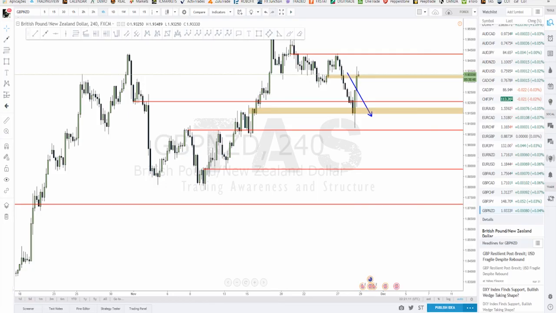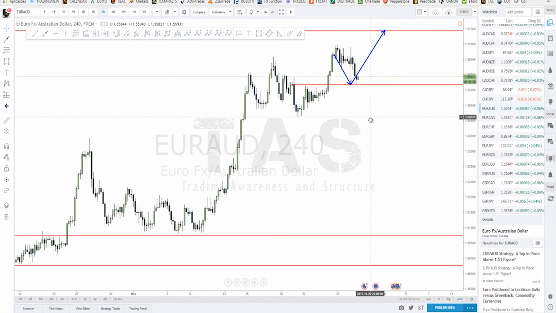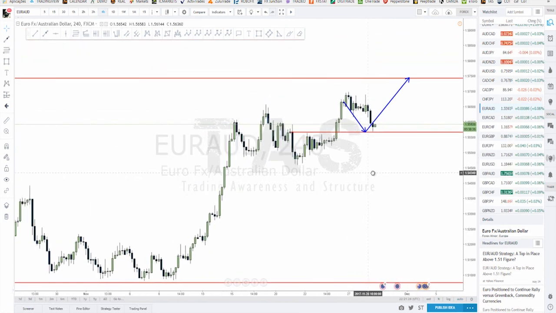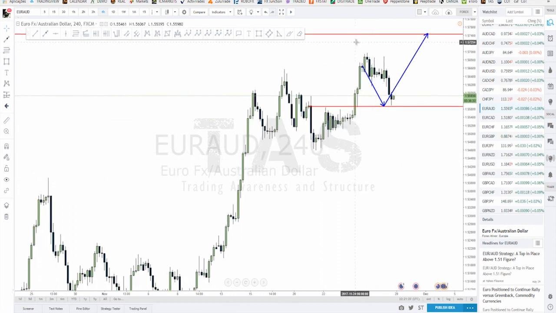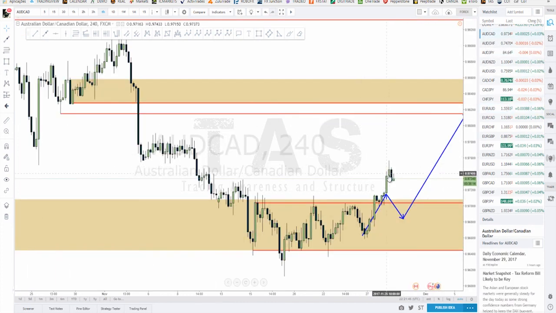So I've been looking at possible trades. I was waiting, I think you can probably see on the video, for Australian dollar to come down. It has, so I'm going to be looking for a long here. I have several pairs that I'm looking at. Our CAD has been going great, the one that we entered I think yesterday.